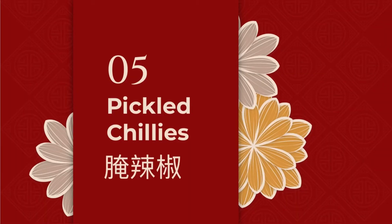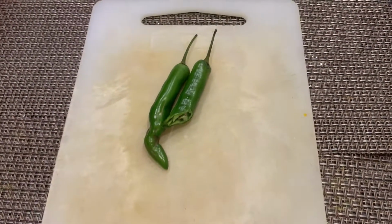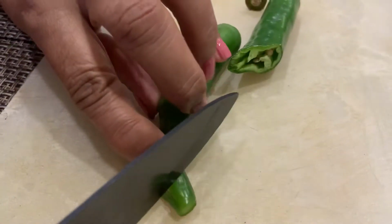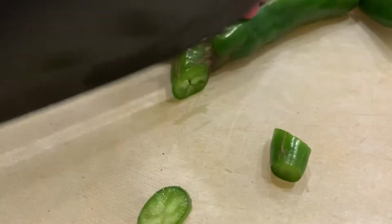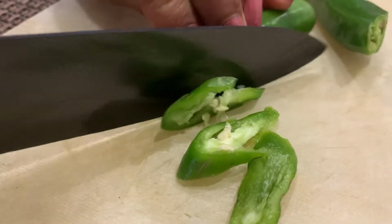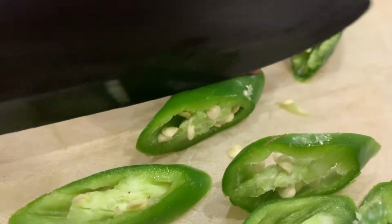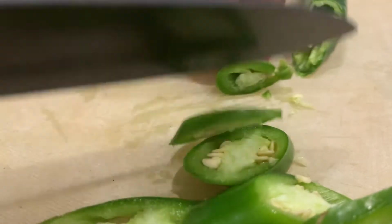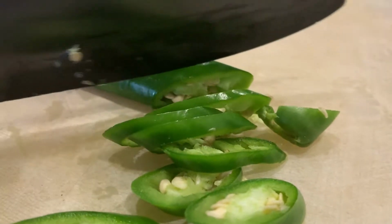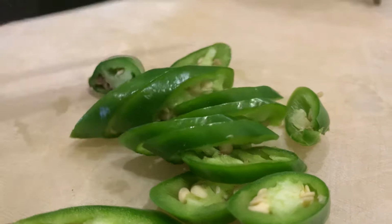Alright, next, which gives it a lot of taste, is pickled chilies. So here I have 1.5 green chilies. So cut it into nice and thin slices. Of course, the tip needs to be removed. And make sure when you cut it, it is slanting. And of course, for the green chilies, you can actually add in more if you want to make a full bottle, but for me, I'm just making a little bit.